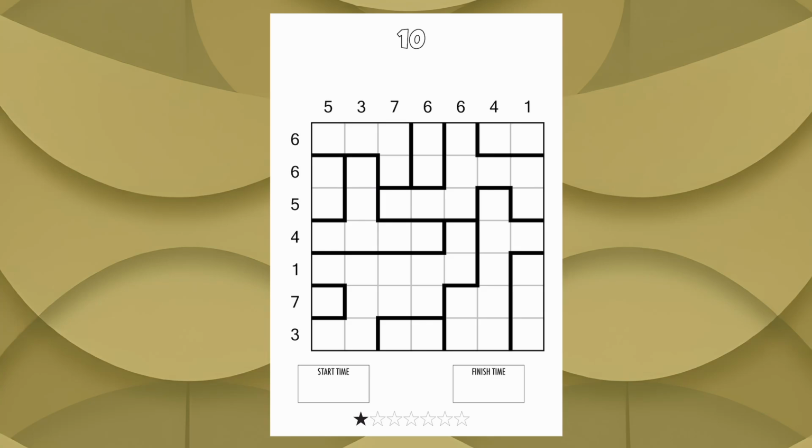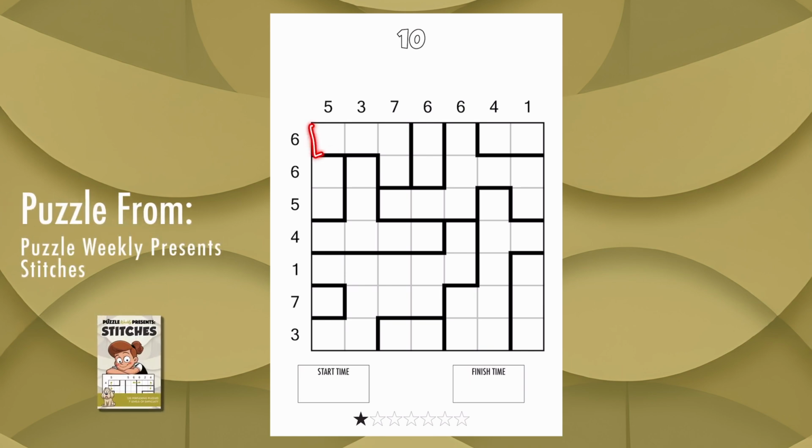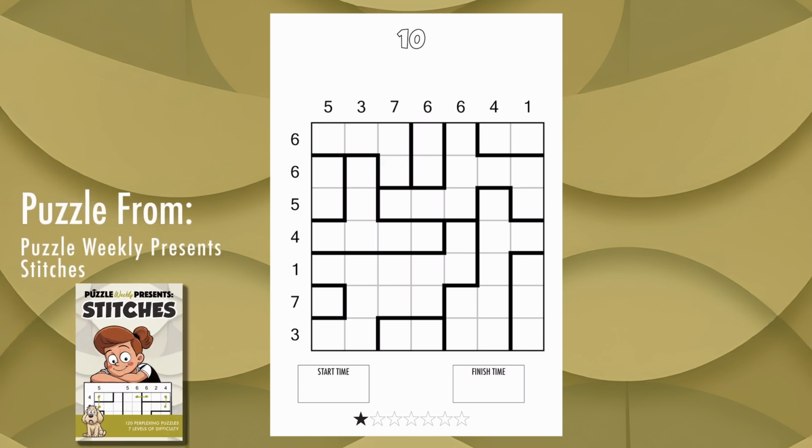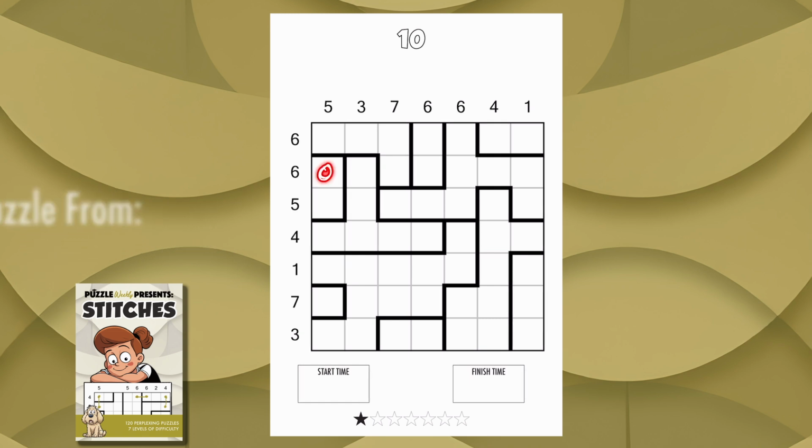Hello, today we're looking at Stitches, a spatial awareness puzzle that's all about connecting together the different regions of the grid using stitches or lines. We're playing on a square grid, split as you can see into different shaped regions. What we need to do to complete the puzzle is to connect each region to each other region with a stitch like this, for example. Each region needs to connect to each of its neighbours once.